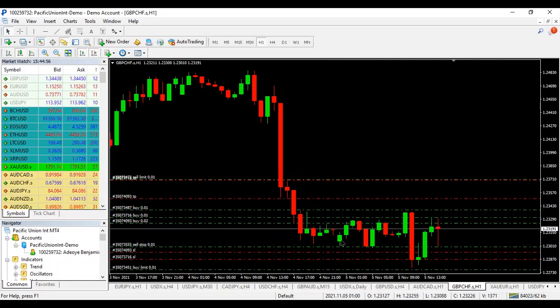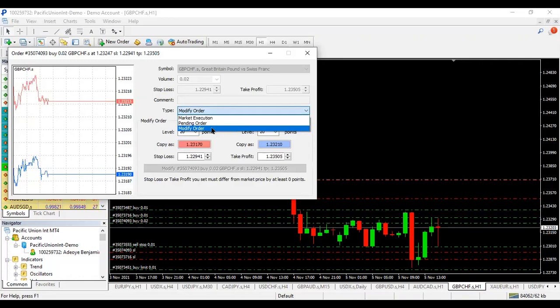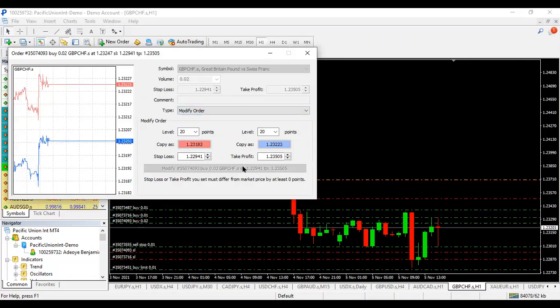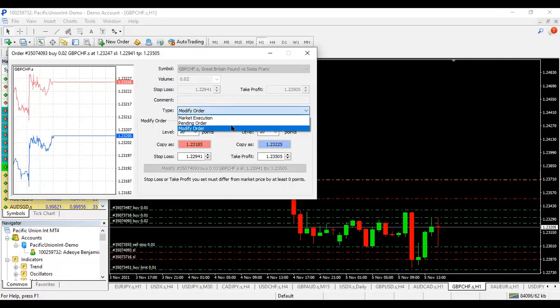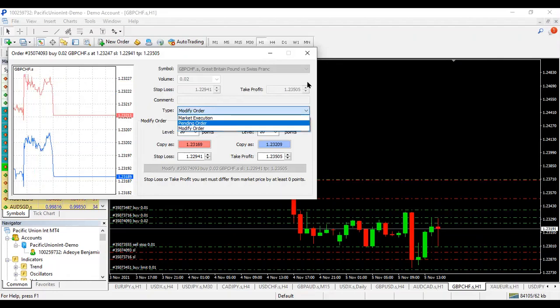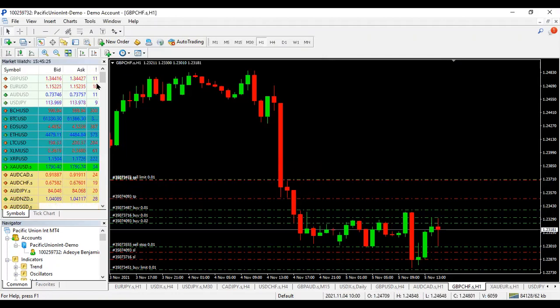I hope all this is understood. So if you want to modify this now, that okay, you want to take partial loss again, you click again, you come to modify order. When you click on modify order, you can't modify order than that. So I guess that is understood for the partial loss and partial profit.